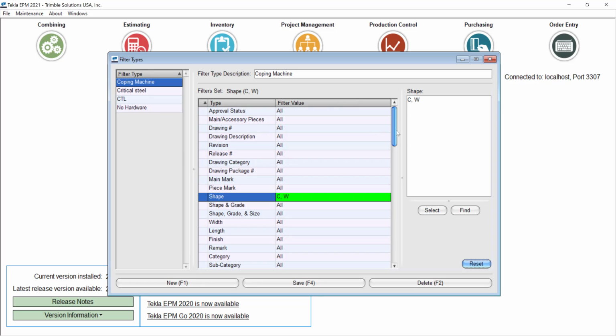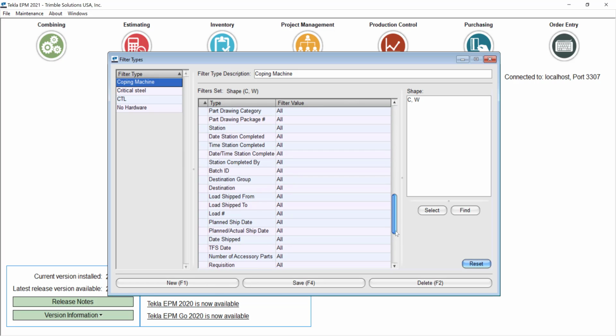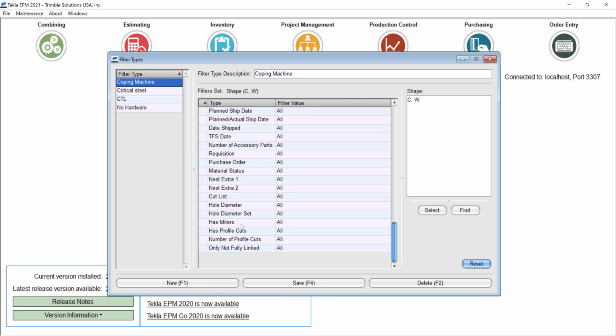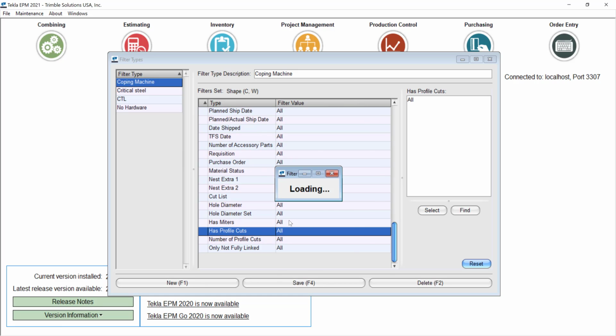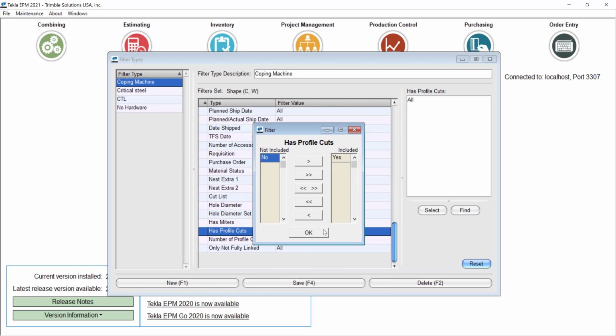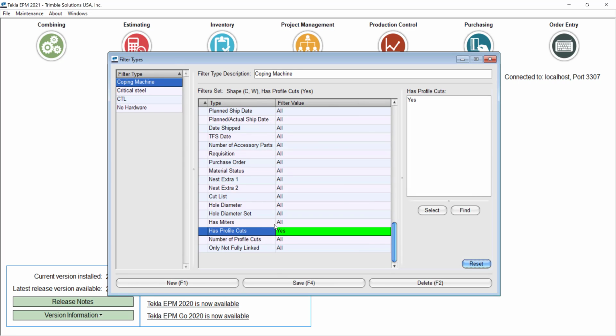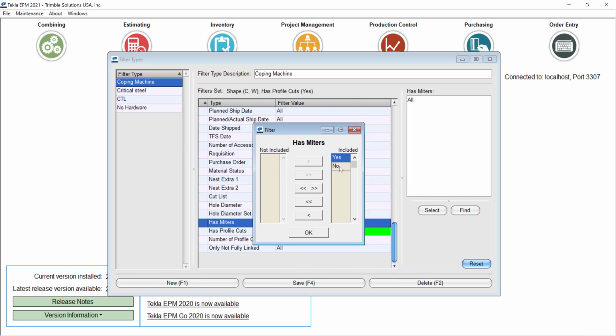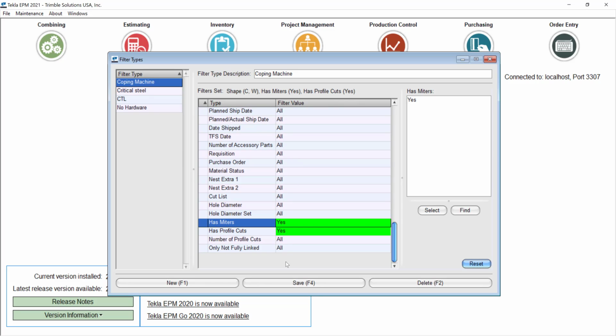Okay. And then, based on the CNC information that I will be receiving from Tekla Structures, I can separate material that actually has profile cuts and miter cuts, if you do those on the same machine. So I'll separate those, save my filter, and that's it.